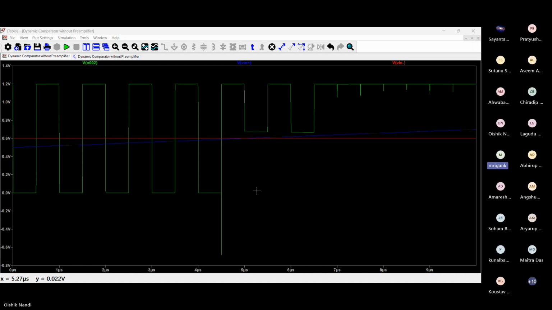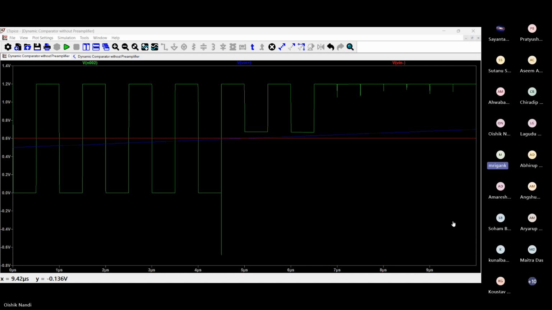It will not hang in between because there is a positive feedback action. The midpoint that you get, you will see that both the outputs will be at this point only. So it is an unstable equilibrium. In the real world it will not happen. It will switch to one of the values because in the real world you will have some noise, and that noise will eventually amplify and make the two outputs settle to opposite values. Right now it is an ideal case. You don't have any noise present in the circuit. That's why it is hanging at this point.